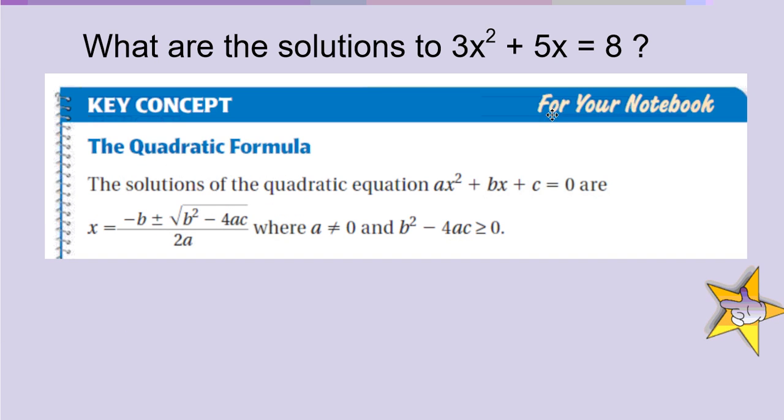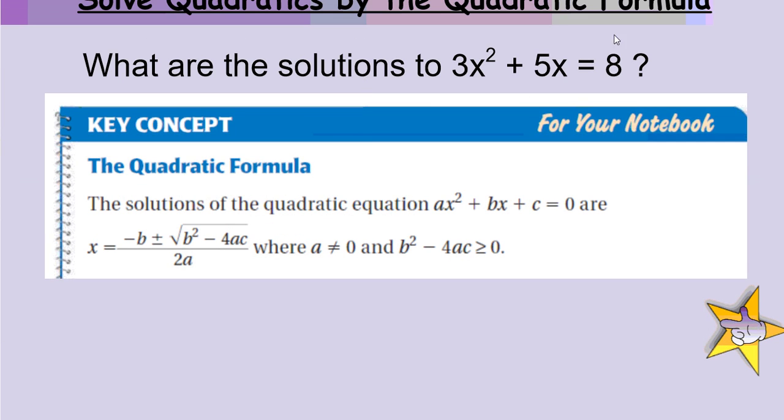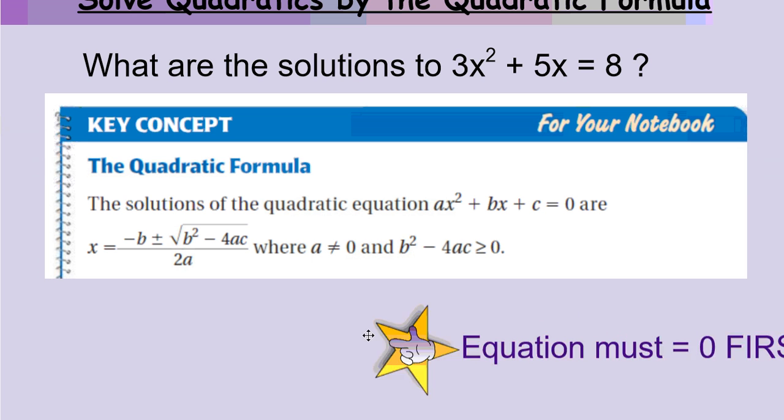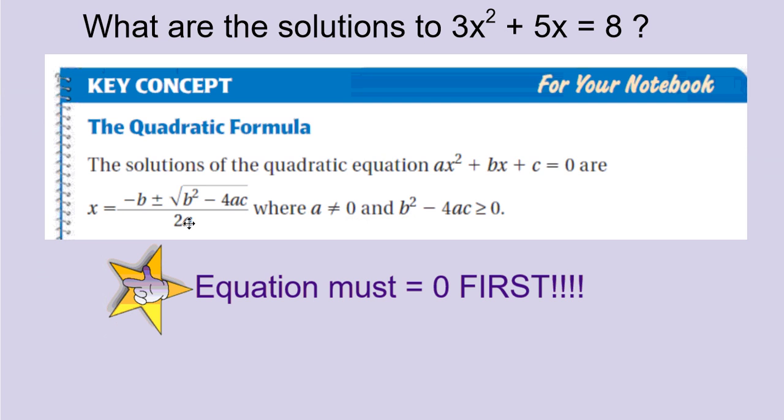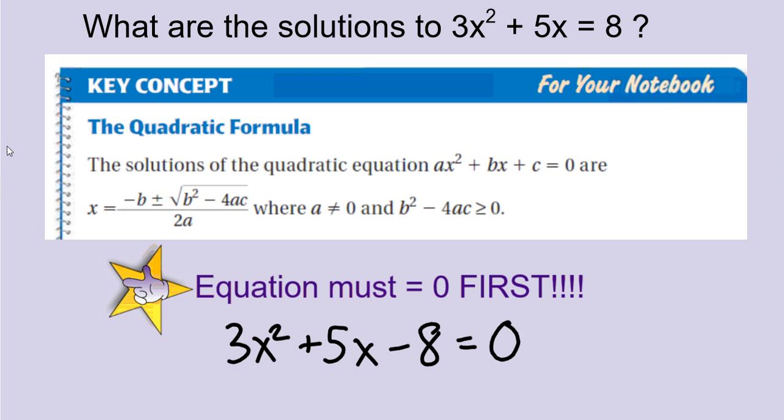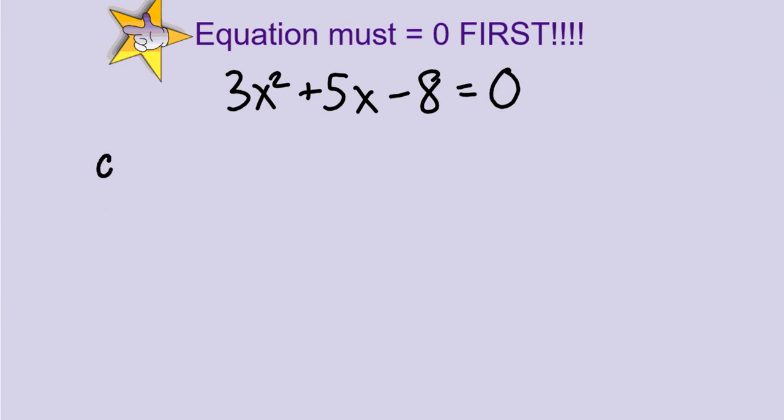Let's try one more, and then I'll have you try one, and that'll be it. What are the solutions to this one? Again, I'm going to use the quadratic formula because I have a 3 that won't divide everything out. So I'd give away that you're going to use the quadratic formula when your quadratic equation won't simplify, and you have an x term, so you can't do square roots. Notice, though, you need to have the equation equal to 0 first, so I need to subtract the 8 over. And I'll have 3x squared plus 5x minus 8 equals 0. Now, I'm going to be very meticulous, detail-oriented.